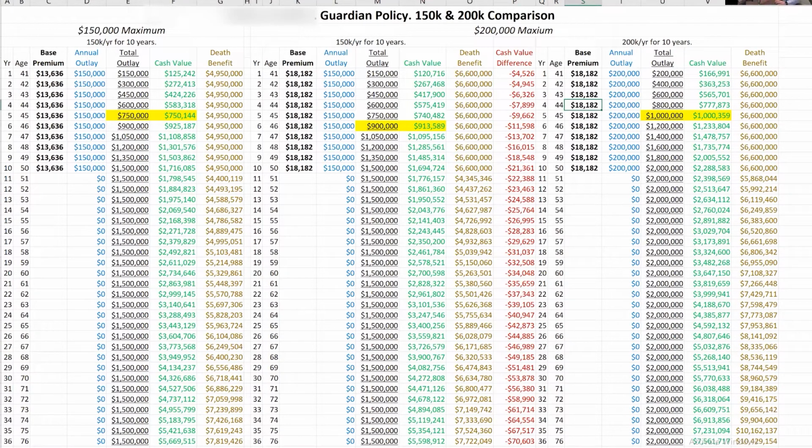I only hit 150, meaning I take out this big policy where I think I can hit that number, but then I don't. Life happens. I decide to dedicate resources elsewhere, whatever it might be. I bite off more than I can chew, to use that expression. So that's what the other tabs represent with the different options, which I can go through thoroughly with you. But let's start with the first tab.